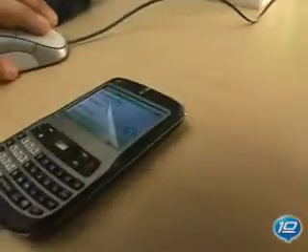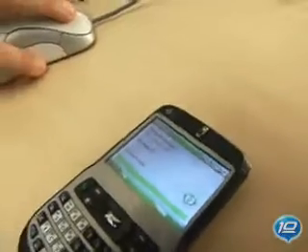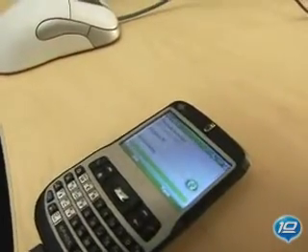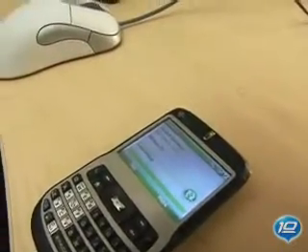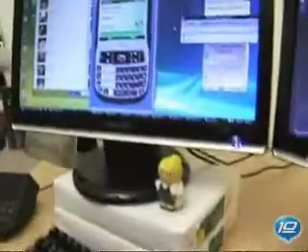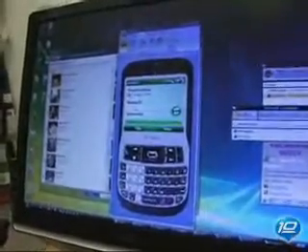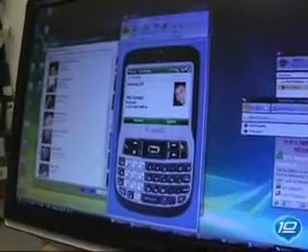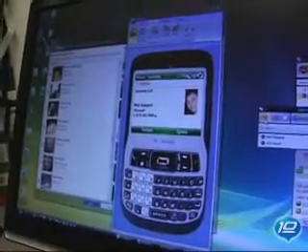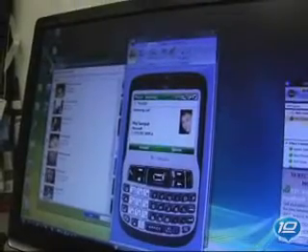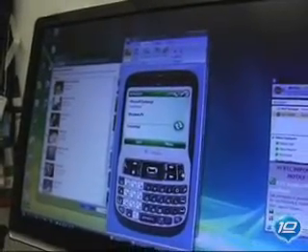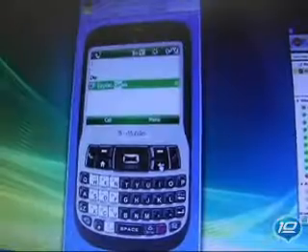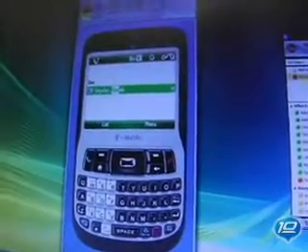So now if I call myself again, let me just go ahead and call mobile. Oh, look at that. There you are. Yep. And so just like that, I can go into any of my contacts on my Windows Mobile phone. And now, you mentioned earlier it works with Outlook. What about other venues like Live Contacts?